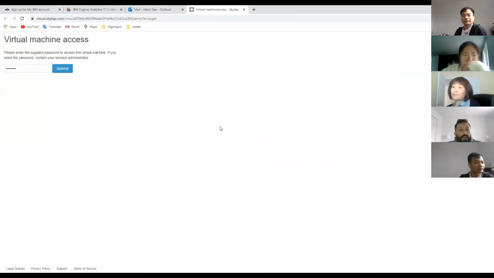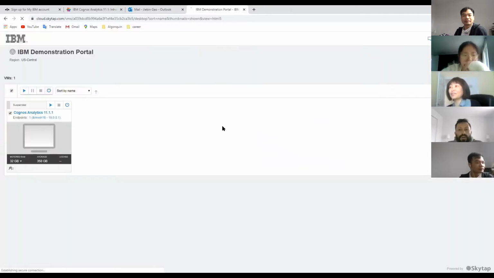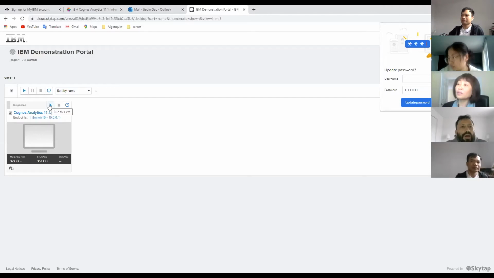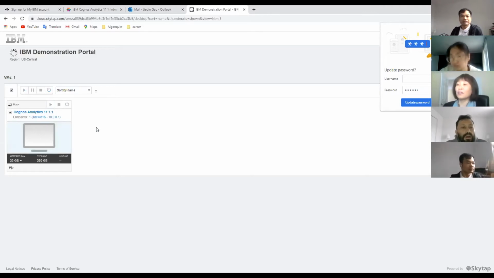Paste your password. Then here you can see there is a small icon. This is the reserved instance, but you can see the background is gray. That means this instance is not working right now. So we can press the play button. It will start this VM.